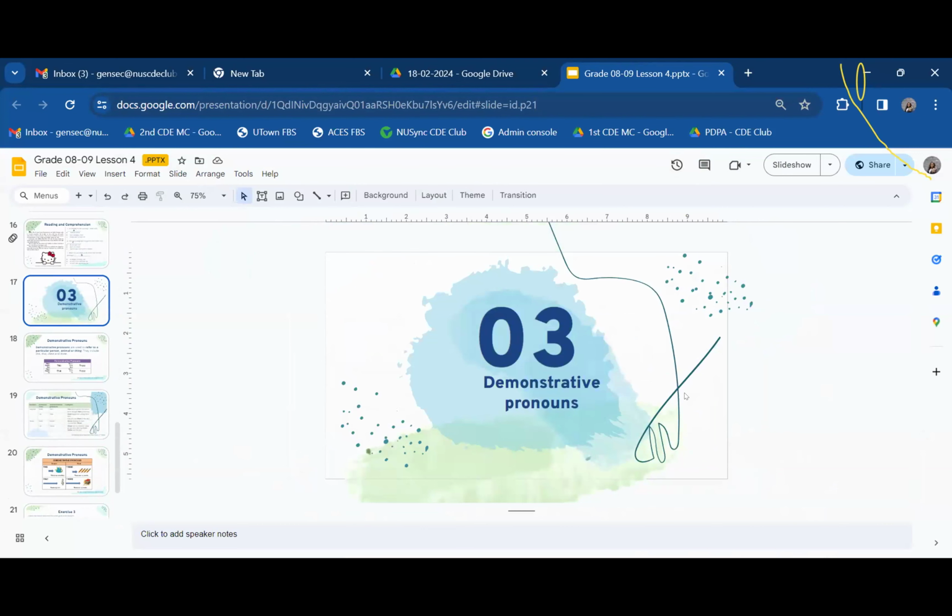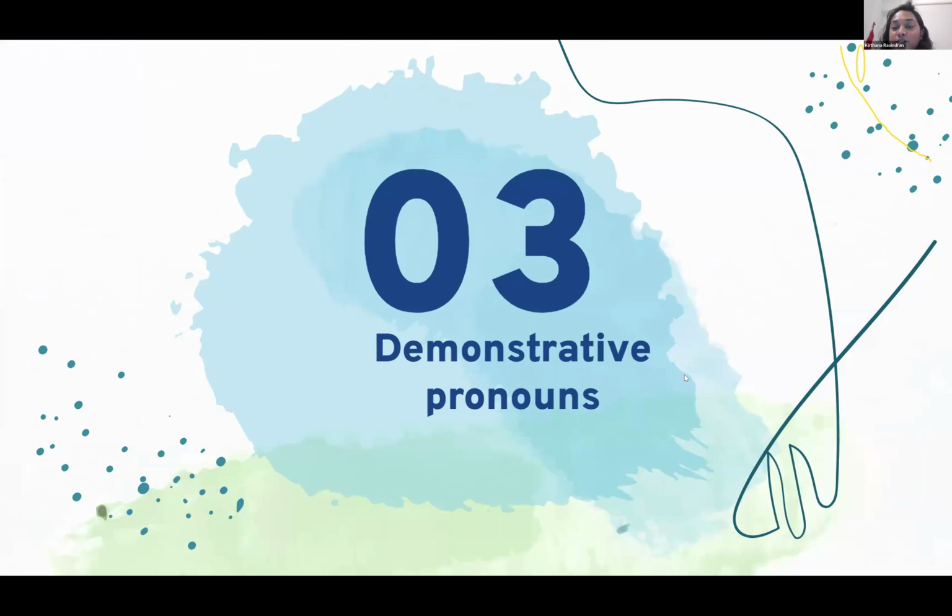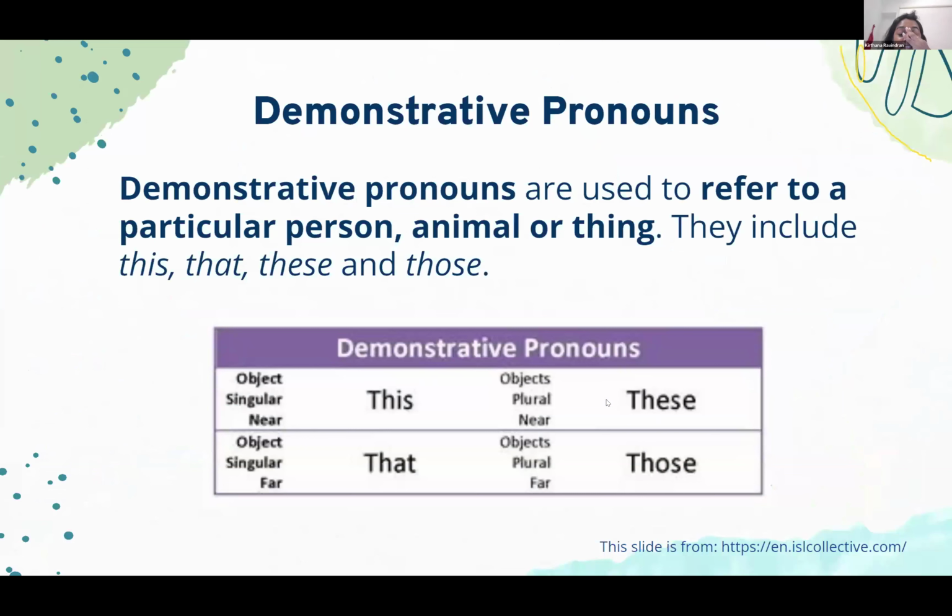The demonstrative pronouns, okay? So just now what we went through was possessive pronouns. Now is demonstrative pronouns. So it will be this, that, these, and those. So anyone want to tell me the difference between all of these? Anyone want to try the difference between this and that? This is used for the object that is near, in singular form. That is used for an object that is far, in singular.